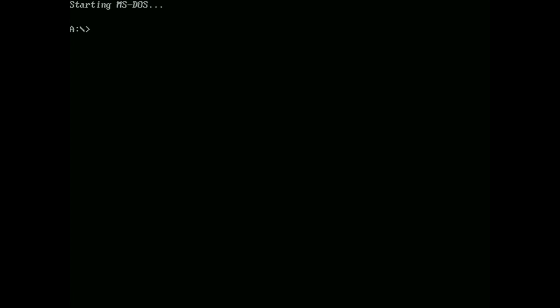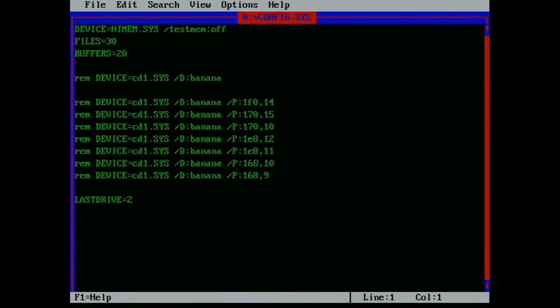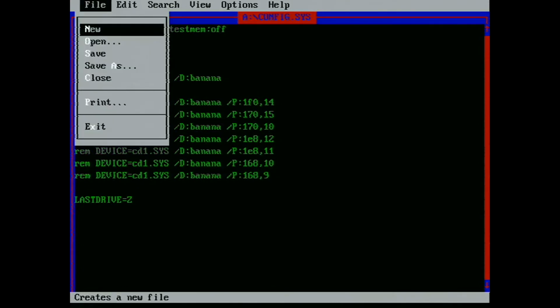And to show you that this is indeed a boot disk from bootdisk.com, if you notice, it is a very interesting set of colors, which is hardly anything but default. It references a banana driver, which you only see on bootdisk.com.